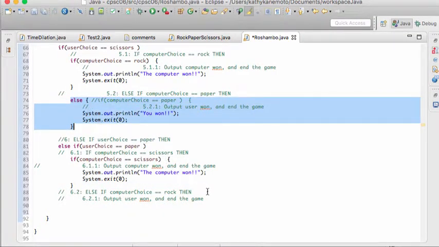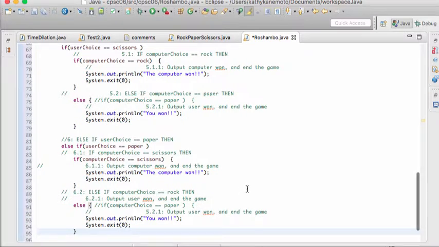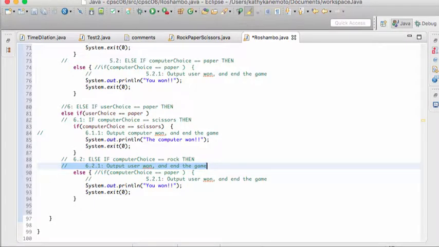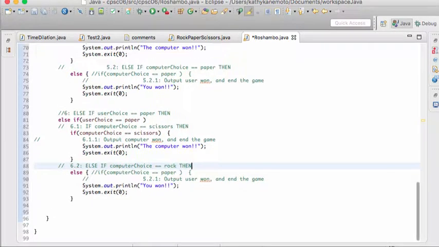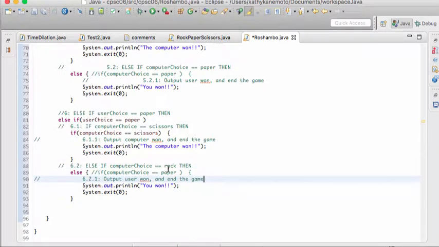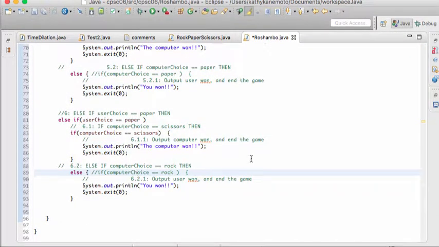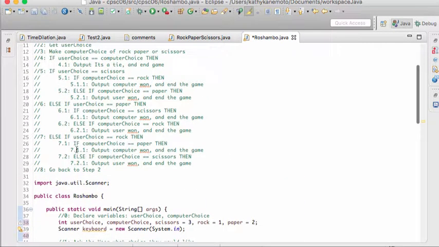Then I'm going to go ahead and copy and paste this down here. And then I can take this line of my algorithm. Remember, you didn't have to copy and paste your algorithm in here. And I'm going to go ahead and put it here. Make sure I change my algorithm. And for the same logic that I made this else if into an else, this else if can also just be an else. Do a Control A, Control I, and voila, step 6 is implemented. Let's go ahead and do step 7.